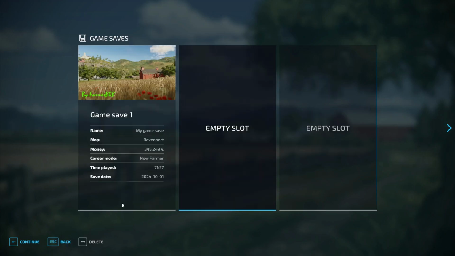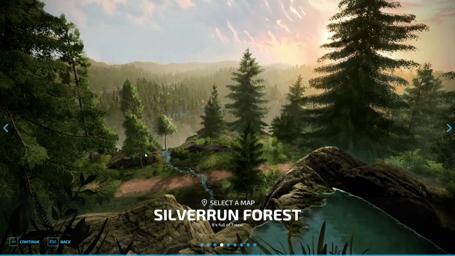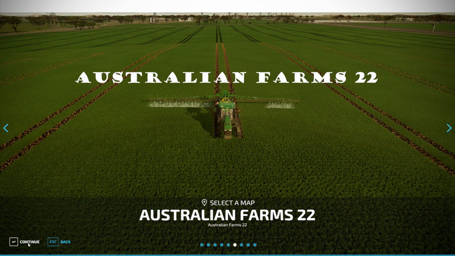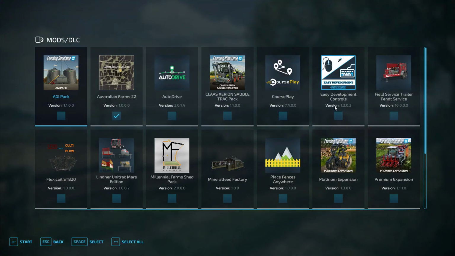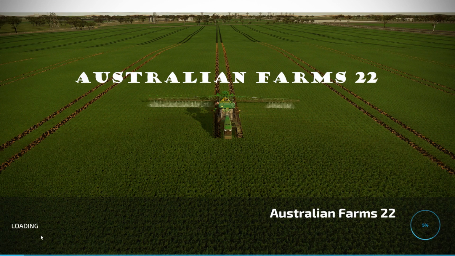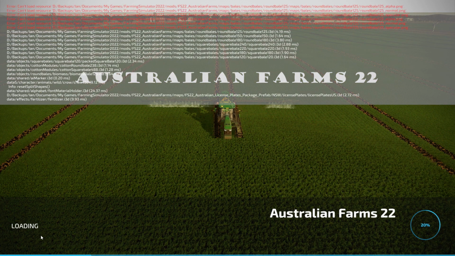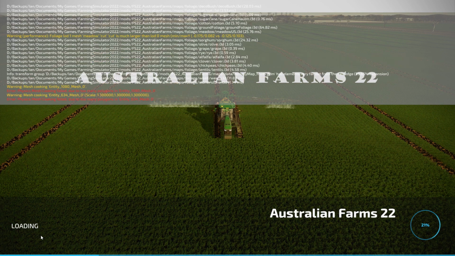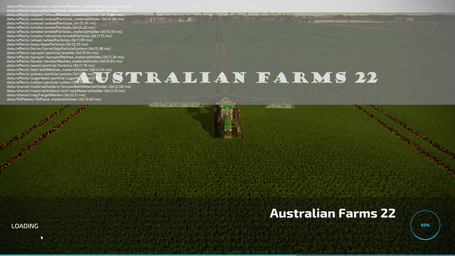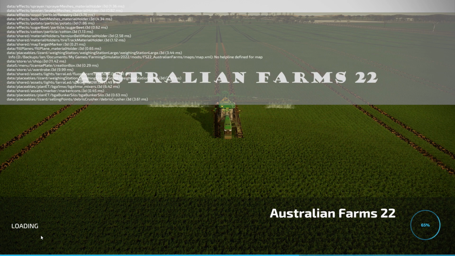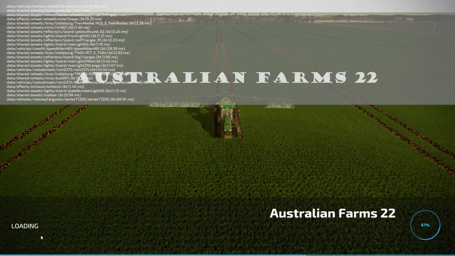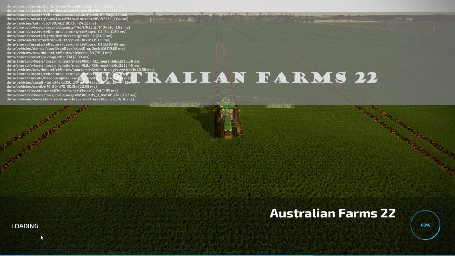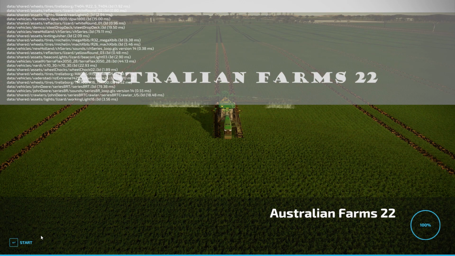Not Elm Creek. Career. What's that farm now? Australian Farms. Continue. Deselect. The only one I want is that one. And we can quickly now just run through the log. Now, obviously, guys, the creator of the map still has 10,000 other things to sort, but the one we are looking for is the farmland error.